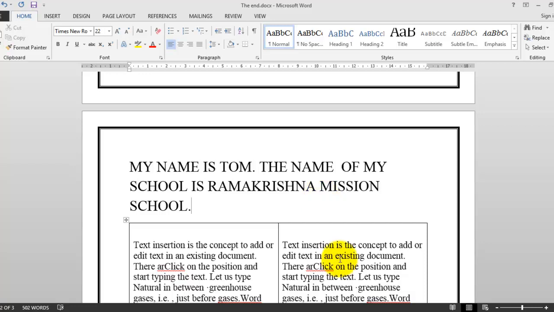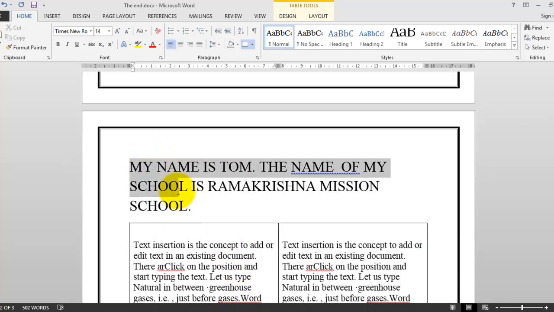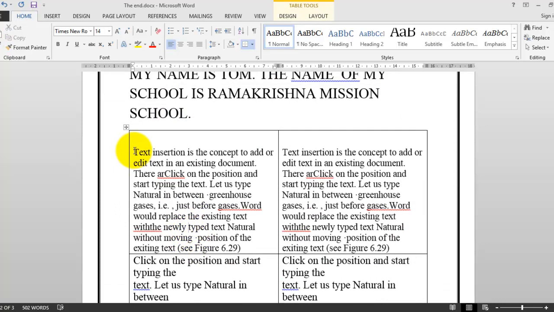And selection of text is very important, and it is very easy. If you want to select this paragraph, or if you want to select a sentence, you can just directly drag like this by holding your left mouse button. You can drag till where you want, and you can do this from below also or above also, from left to right, anywhere you want to go.